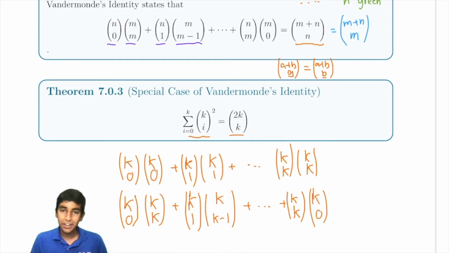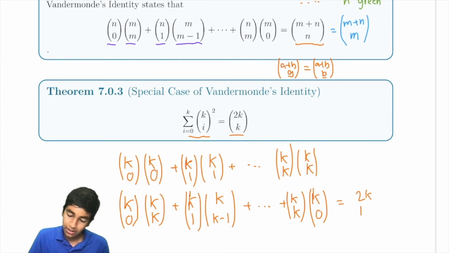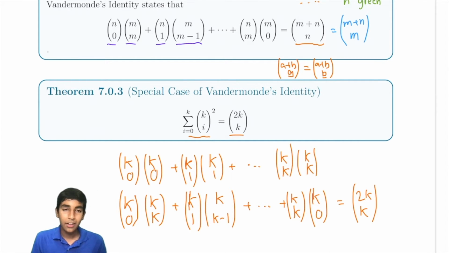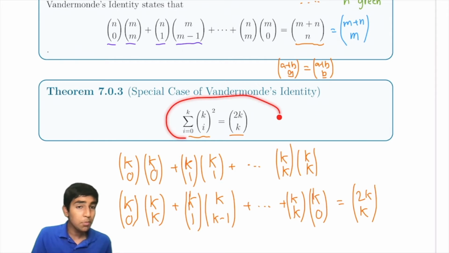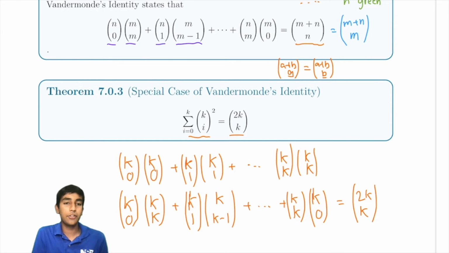Okay, and look at this. That is Vandermonde's identity. We've got k of one kind of object and k of another kind of object. And there are 2k objects, and we're choosing k of them. There's 2k choose k ways to do that. Or we can just sum all the choosing products up individually for choosing 0 of one type, k of the other type, and so on. And this is just Vandermonde's identity, and this is where it comes from. Now you could memorize these, but I think it's much easier if you just understand the logic behind them, so you can easily figure them out when needed.